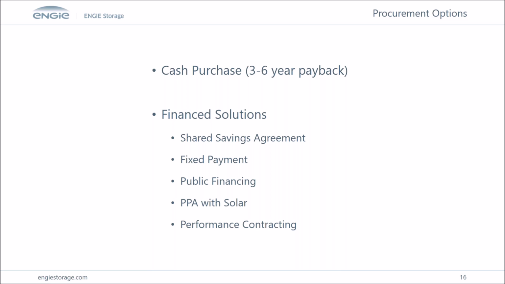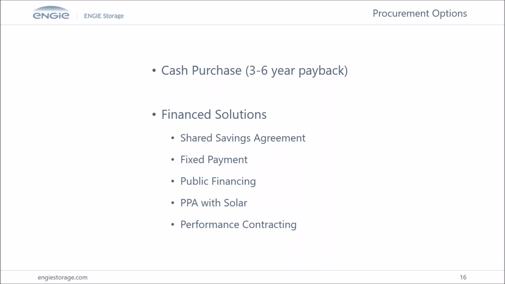We also see a lot of solar and storage sold together through a PPA, and there's two approaches there. One is a PPA where you would continue to pay, let's say, 9 cents per kilowatt hour for the electricity that's generated, and then you would pay a lower demand charge for the amount that the energy storage is able to offset. So if you're paying $20 in demand charges, by installing energy storage, you may only pay $15 per kilowatt for all of the demand that the energy storage system is able to reduce.